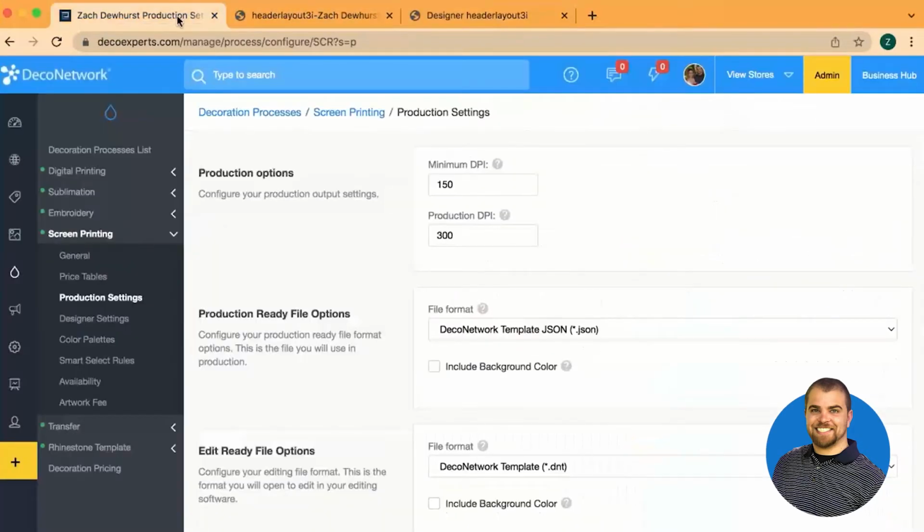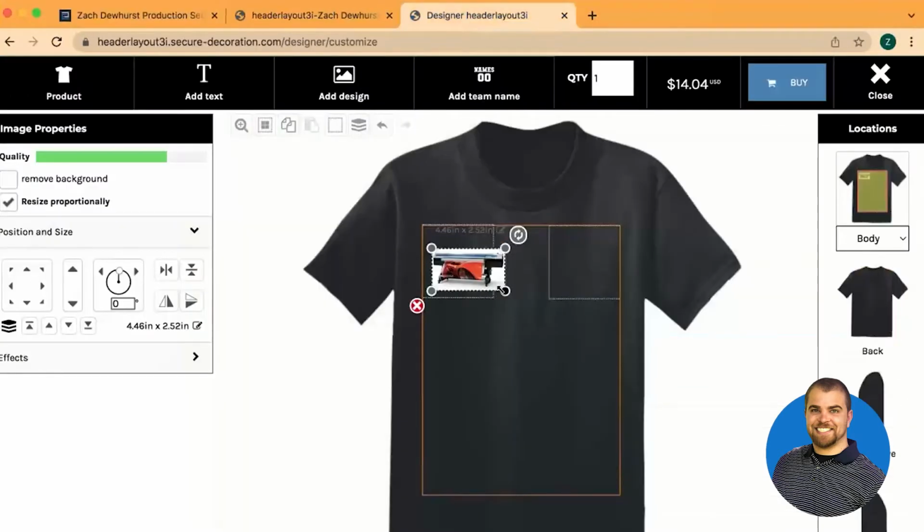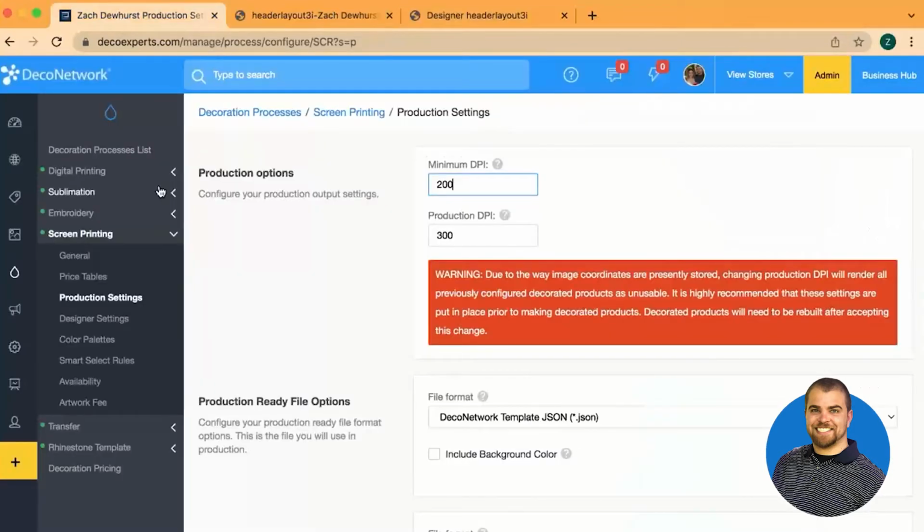So if I increased this, for example, to 200 as the minimum DPI, I would not be warning the customer immediately. I would still be saying, yeah, this is in the yellow. But right now it's saying it's in the red because I'm saying, hey, I've got to have a great quality image. And obviously we want higher quality, higher resolution or vectors, but you don't want to scare your customer away, especially when it comes to a lot of the digital printing processes like DTG, wide format, DTF, and there's a lot more play compared to embroidery or screen printing.